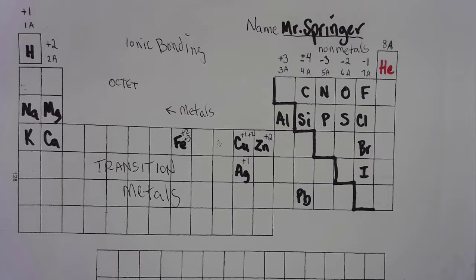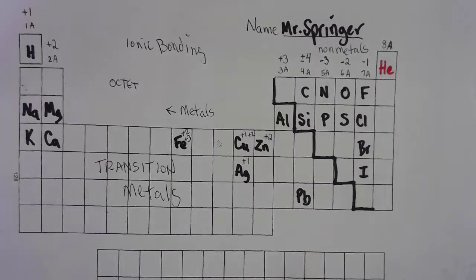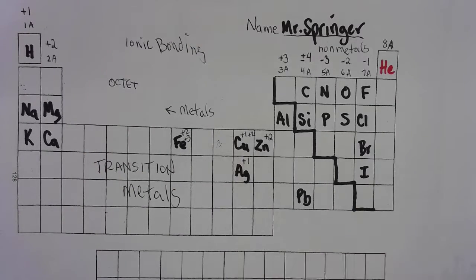And again, you probably have working knowledge of the fact that metals tend to form positive ions by losing valence electrons. Nonmetals tend to form anions or negative ions by gaining valence electrons. Remember, the whole idea is to get an octet, or a full set of 8 valence electrons. And it's very predictable what the charges will be for most of these in the A group or representative elements. It's the transition metals where things get a little more complicated, but not much more. So let's just dive right in here.